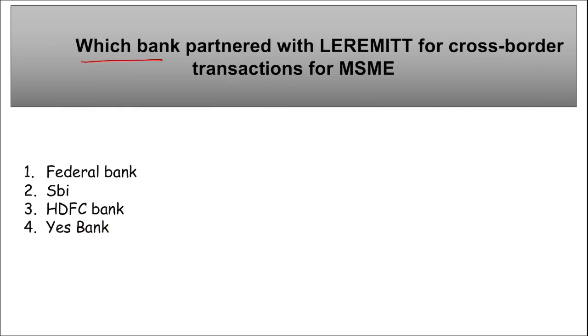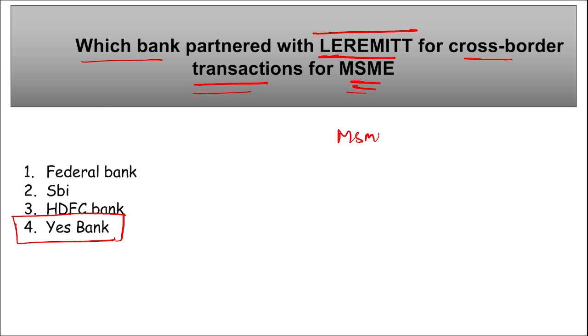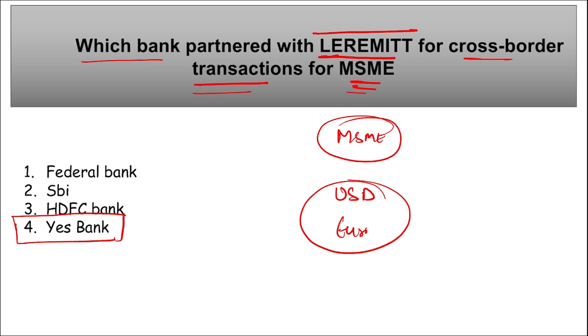Next, which bank partnered with Leremit for cross-border transactions for MSME? So which is that bank that has partnered with Leremit for cross-border transactions for MSME? It is Yes Bank. Right? Yes Bank Limited has partnered with a Bangalore-based startup, that is Leremit, right? And this will enable MSMEs to conduct international transactions that will include US dollar and euro. Right? This will offer transparency, efficiency, and will provide cost benefits to the small businesses that are involved in global trade. If we talk about Leremit, who is the co-founder and CEO? Sheetal Jain. Headquarters is in Bangalore, Karnataka.